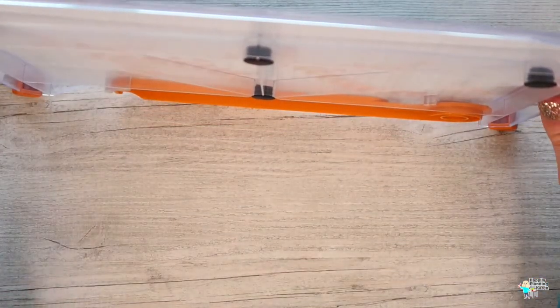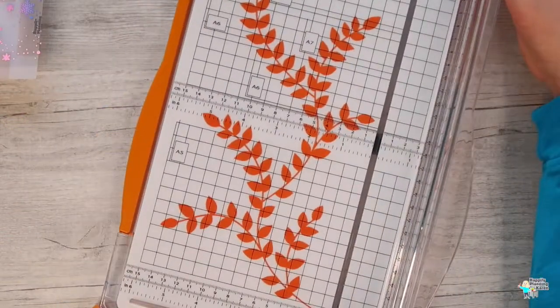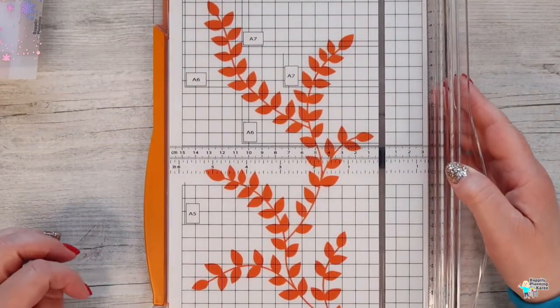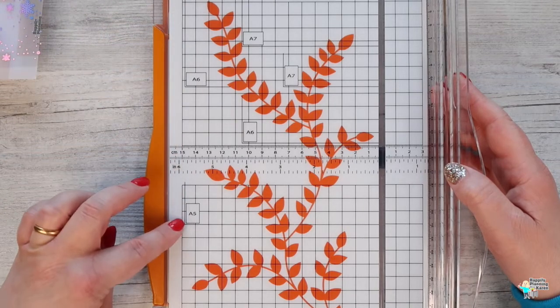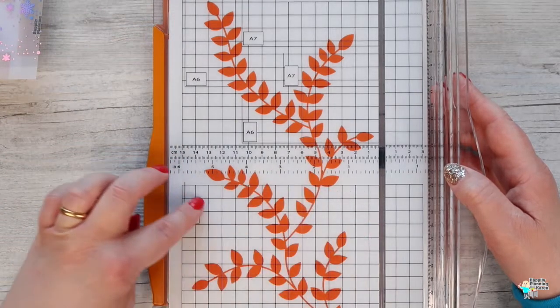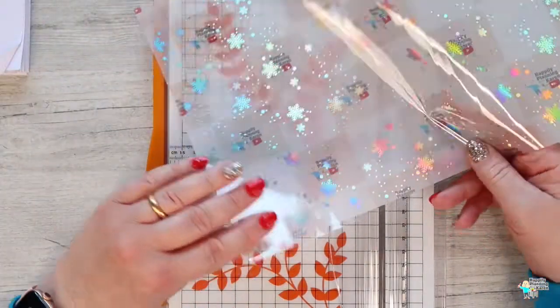Well, I'm hoping I don't need to figure it out, to be honest. Now, there's a catch. Oh, that's it there on the top, and it'll lift it up. So if I'm getting this right, if I put my paper here, that's actually the A5 cutting space. But we've got to figure that out when we do this.